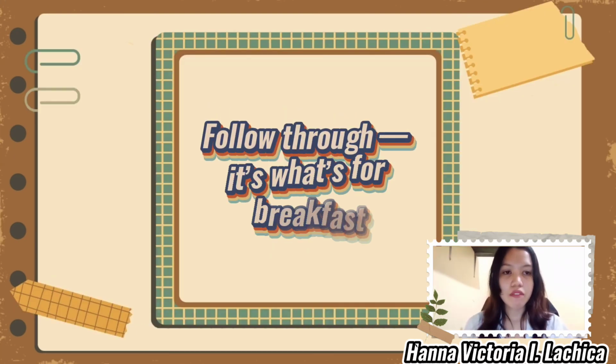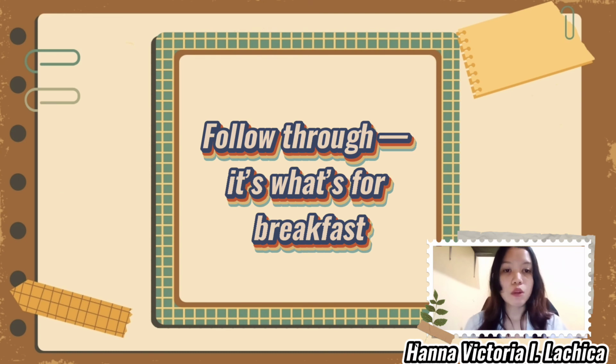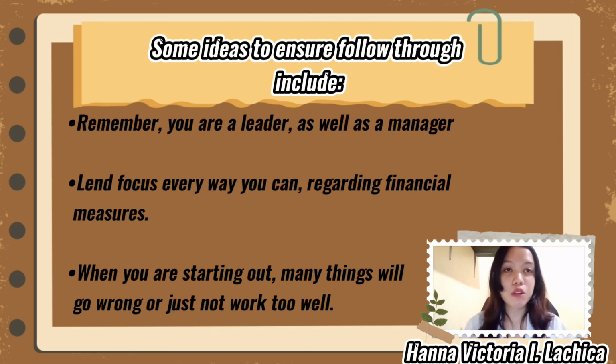And the last topic for this chapter is follow through. It's what's for breakfast. This concept is one of the most useful and important knowledge. Here are some ideas to ensure follow through: remember, you are a leader as well as a manager. We should be responsible in every action or decision we make. Then, learn focus every way you can regarding financial measures. Focus or stick to what is planned.